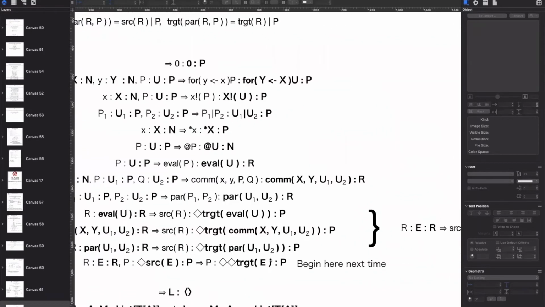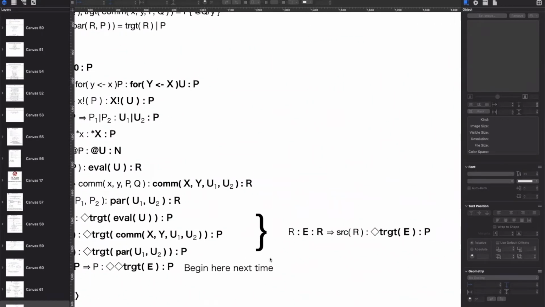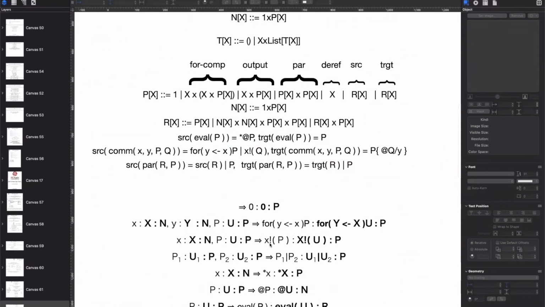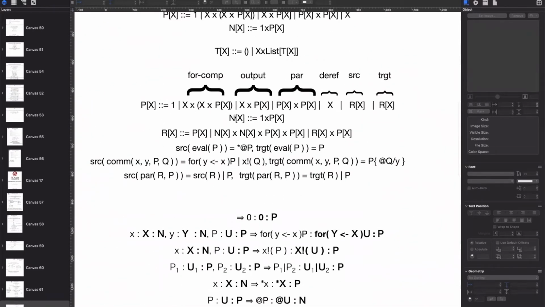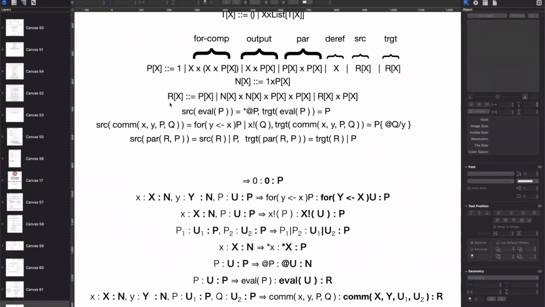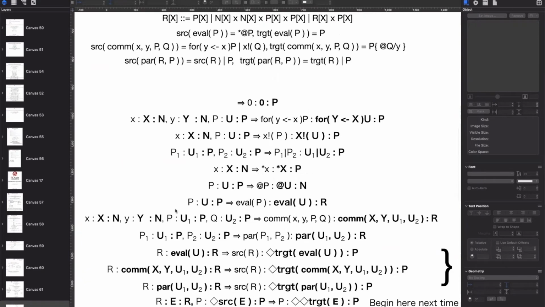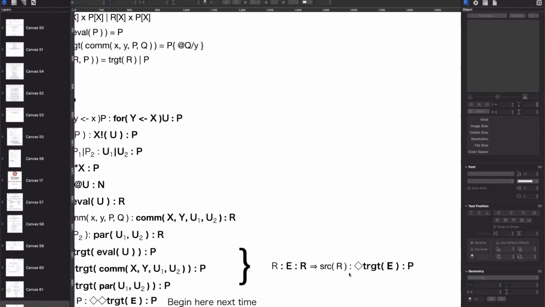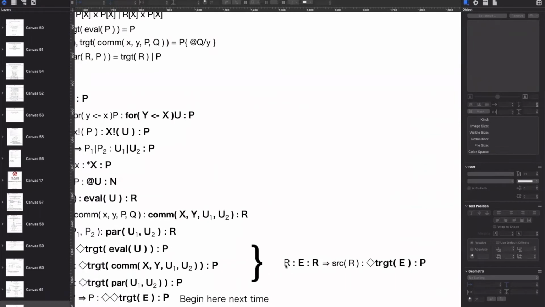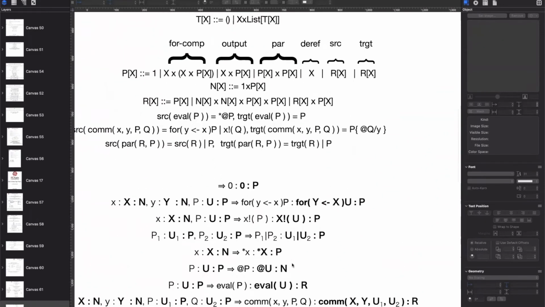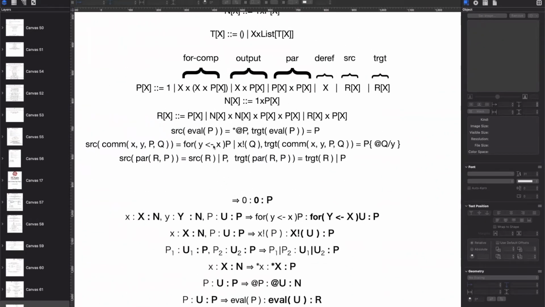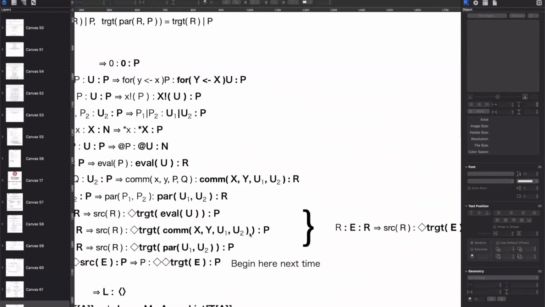Essentially, we have a rewrite rule of the form. So first notice that every time we have a new left-hand side, we get a new kind, right? So we're going to have a kind called R. And the general shape is going to be that if I have an R, and we say of type E, the reason we're calling it E is because it's an edge in the graph, right? So edges have sources and targets, essentially. So it's an edge in the rewrite graph.